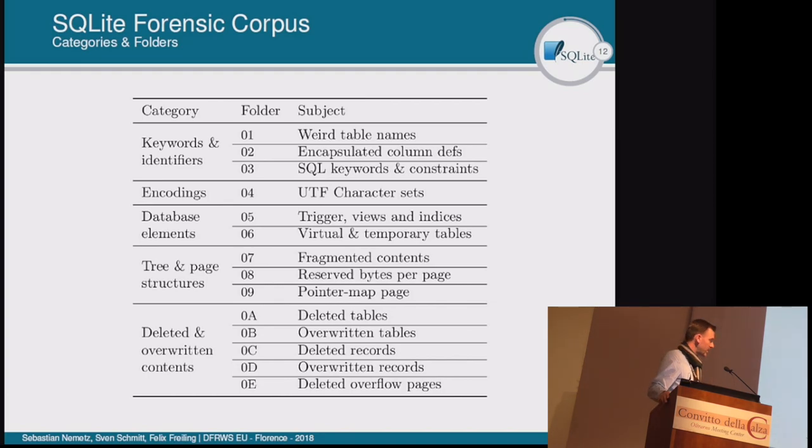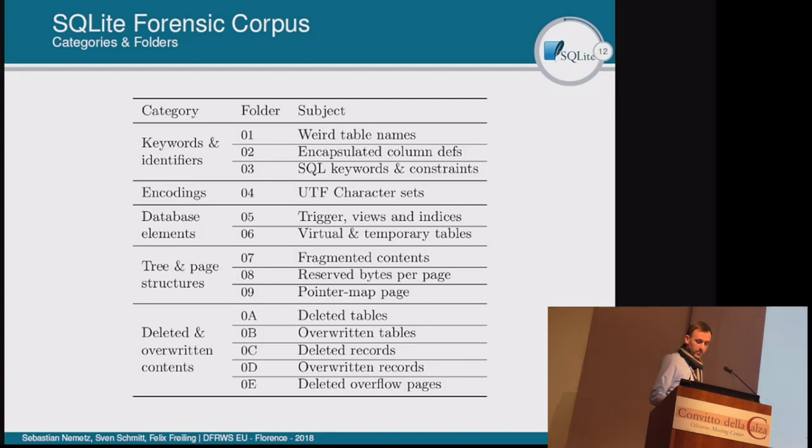We introduced reserved bytes at the end of a page. So basically, all the SQLite files are paged, meaning you can think of them like clusters for a file system. A cluster for a file system is something what a page is for SQLite. So you have several pages consecutively from the beginning to the end of the file, and SQLite tries to store all the contents on one page, but if the content gets larger, then it has to be split on further pages, and this is the point where it gets fragmented. And for every page, you can introduce a reserved space at the end of the page, holding arbitrary data.